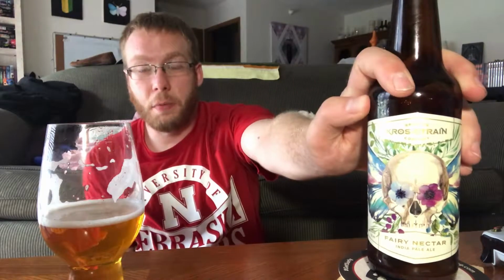Like, I never say like, you have to try this. If you are a hop head, you have to try this. If it is possible for you to get this, do it. I know for most people around the country, the only way for you to get this would be in a trade, unless you happen to be coming through Omaha. Because I have no idea. I don't think they even distribute outside of Nebraska. But I wouldn't be surprised if that changes rapidly.